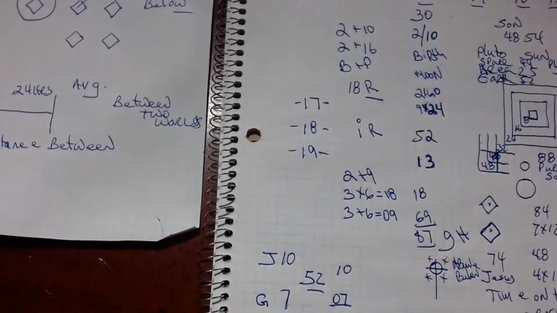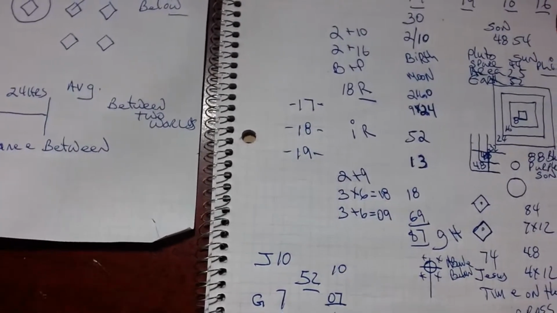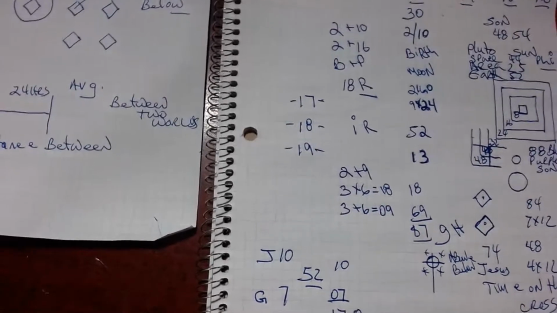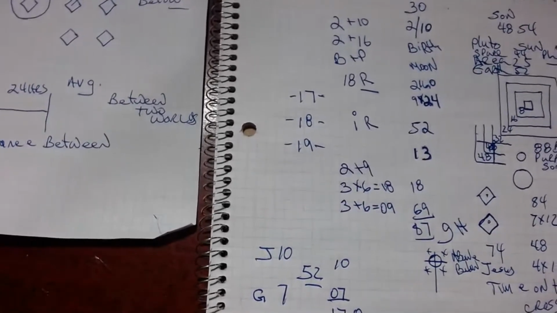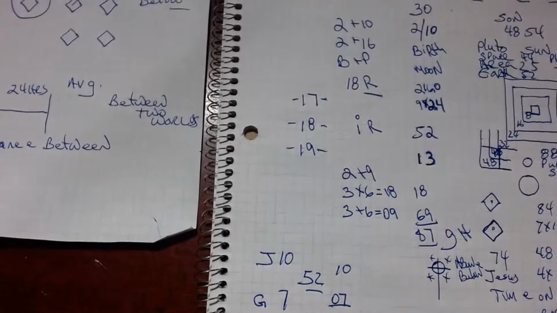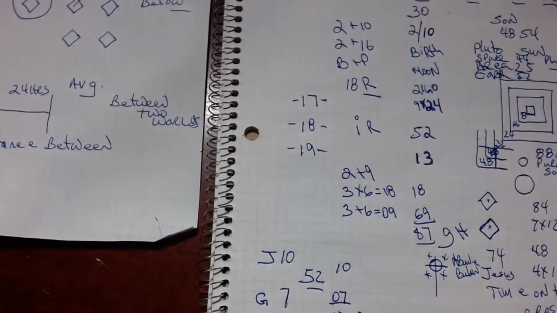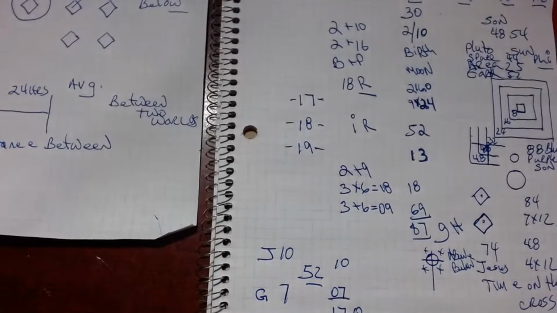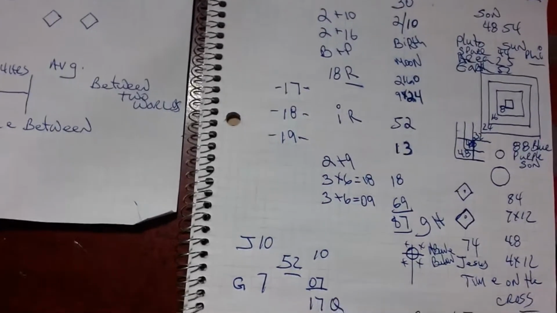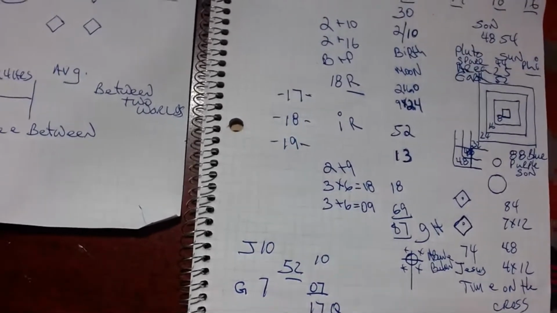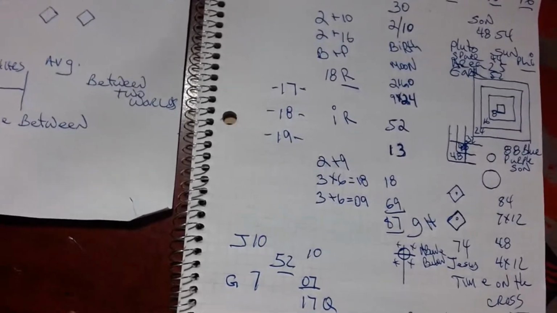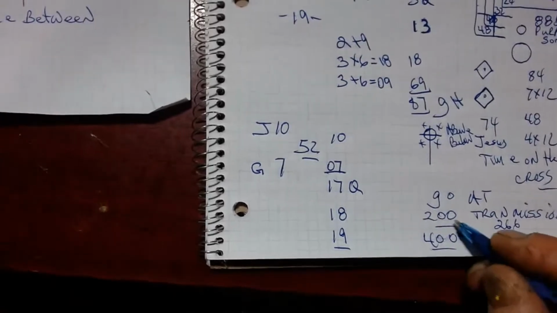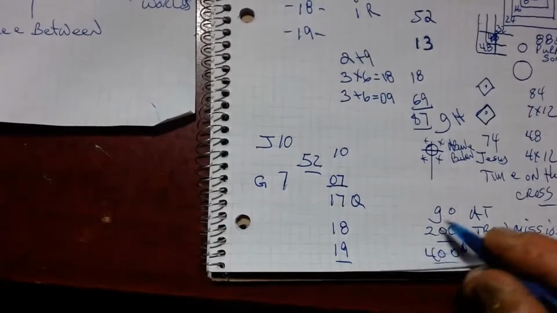Go AT. This is the transmission. It's 200 and it's 400, which I have to figure out what these exactly are. 266, 466. I think this here has to do with communication. This one over here. Where am I? Has to do with communication. I have to think of my numbers.